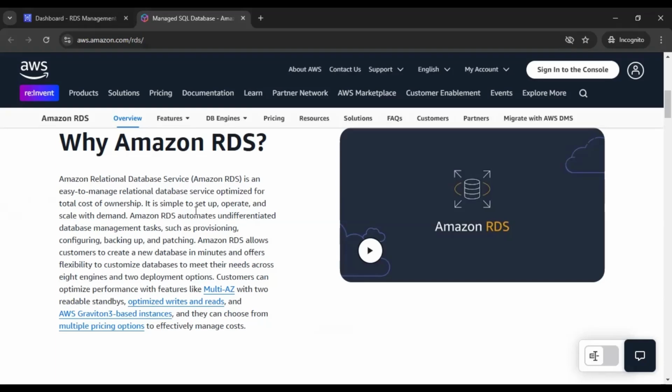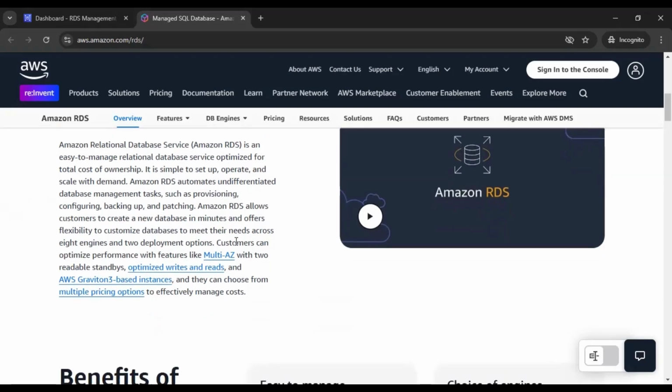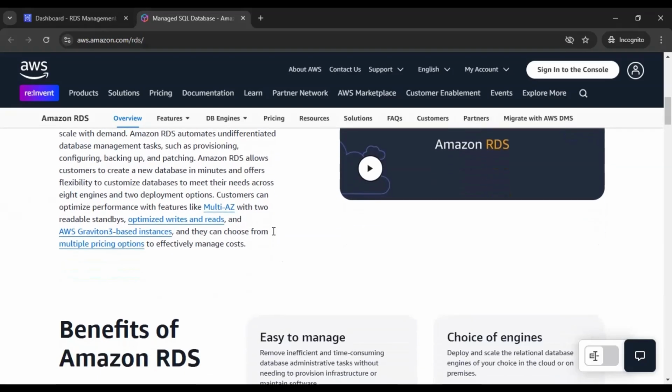So Amazon RDS offers managed MySQL, MariaDB, DB2 or Oracle services. Basically, we are going to have different databases created, but under the hood of the AWS infrastructure. We will come to details like what multi-AZ is and how this flexibility comes into play, so don't worry about that. All these jargons you do not need to put effort into understanding. In this particular video, we will cover as much as possible.